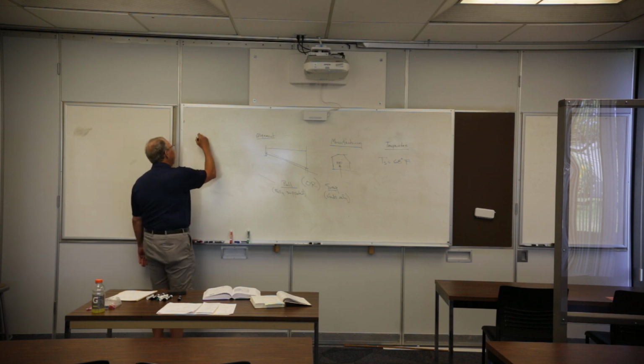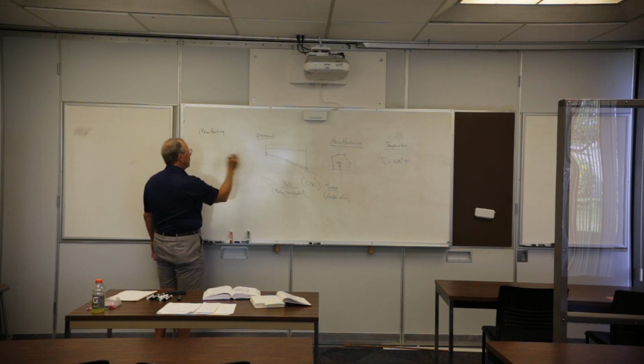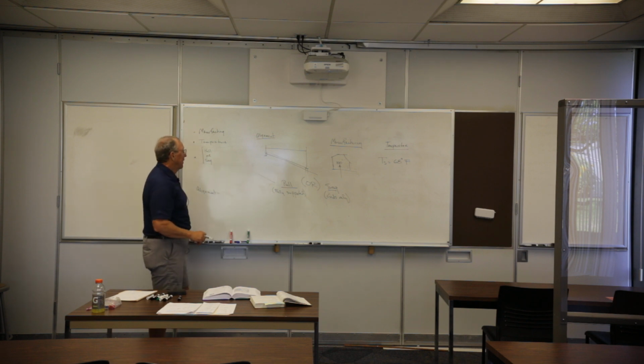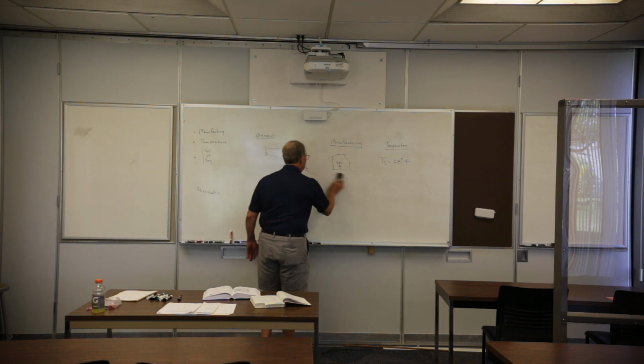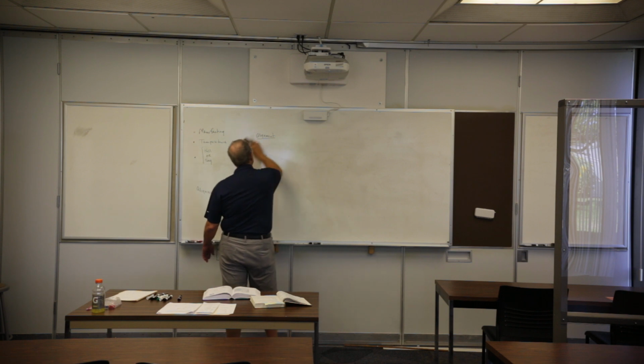So right now I got manufacturing. I've got temperature. I've got pull or sag. And then I have alignment. Okay, we're going to go about doing this, and hopefully when I get done, you'll understand what I'm talking about, and then give you an example problem, and we'll call it a day.